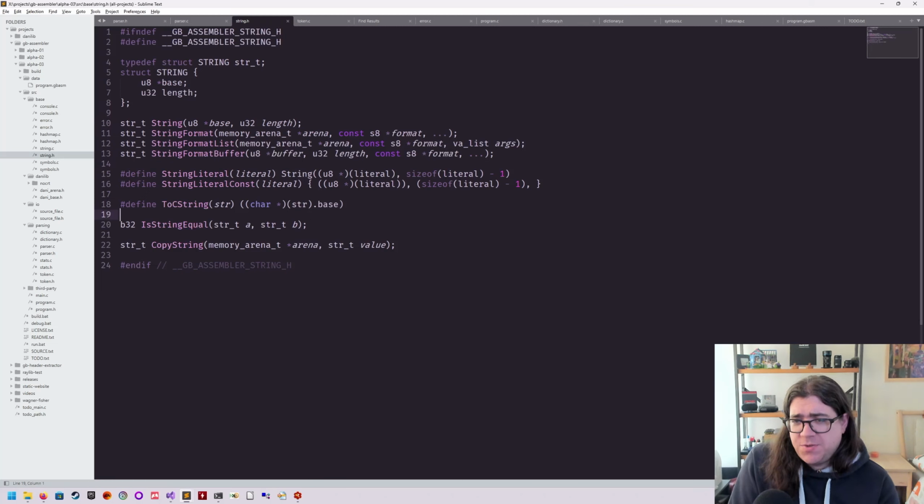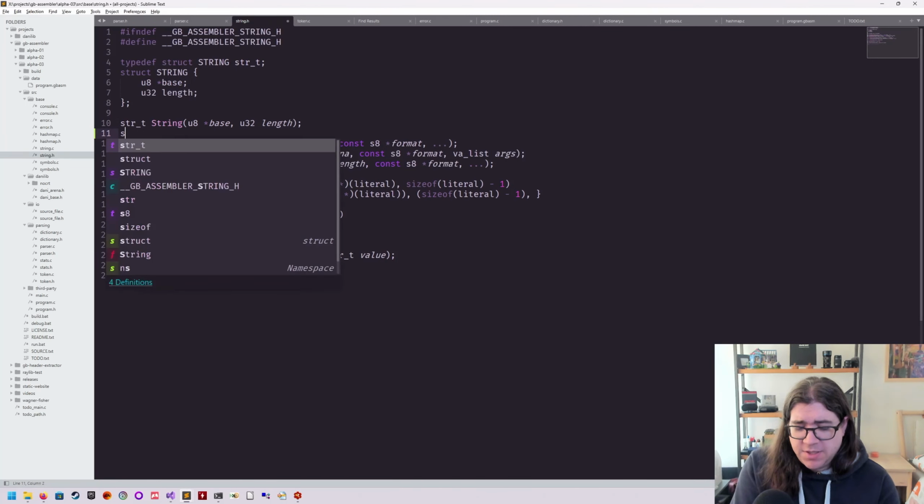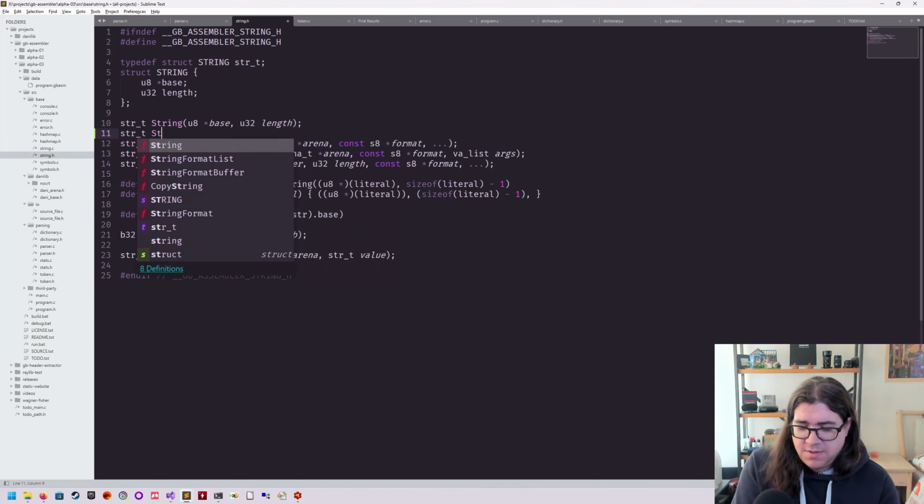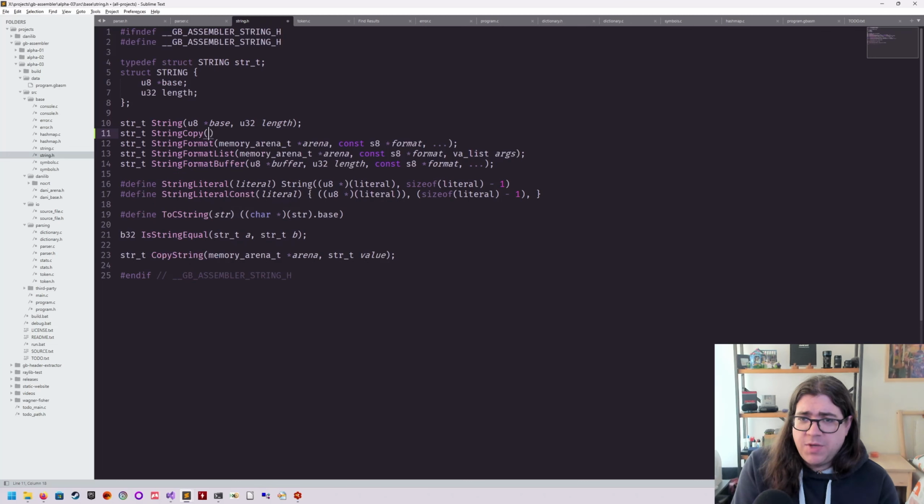I have a copy string method down here, but that is not quite what I want, because that means I would have to create a string first and then call this. I mean, technically not that bad, but maybe I could have an initializer that's like string copy, right?